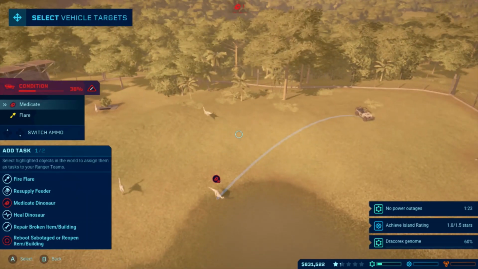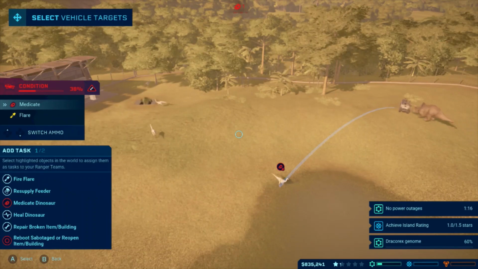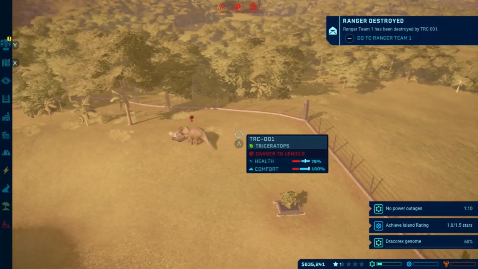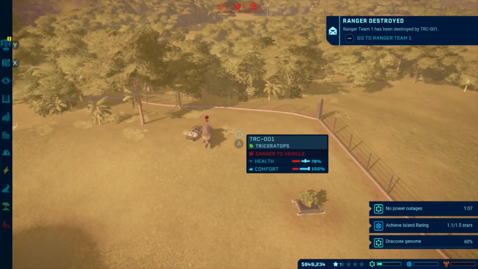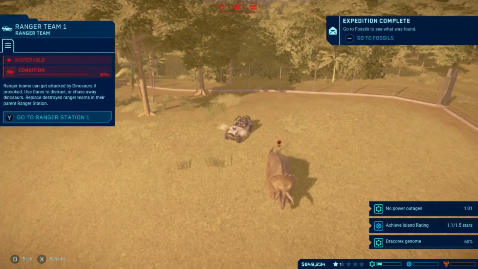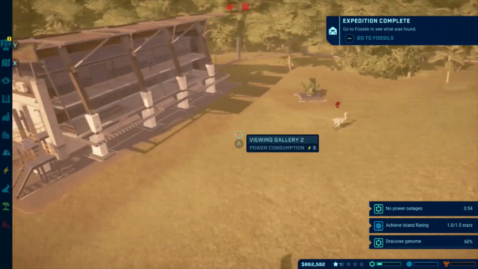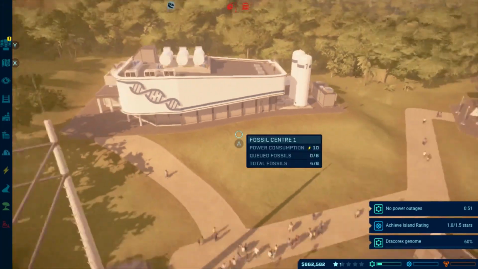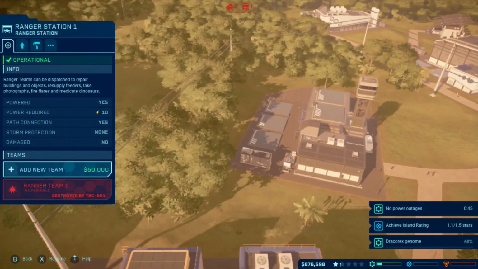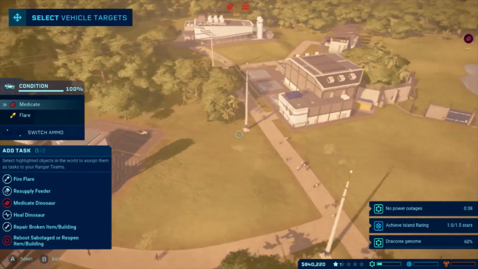Come on, there's one more and then they can go back. Oh my gosh. Did you guys see that? It full on tipped the car over. Okay. So here's when you have an issue. So I'm hoping we've got enough funds. The Hammond Creation Lab. Here. Add a new team. Yes. Team 2. Add task.